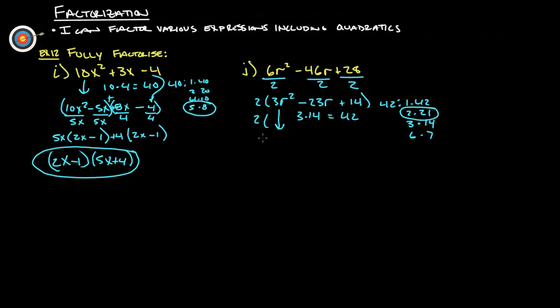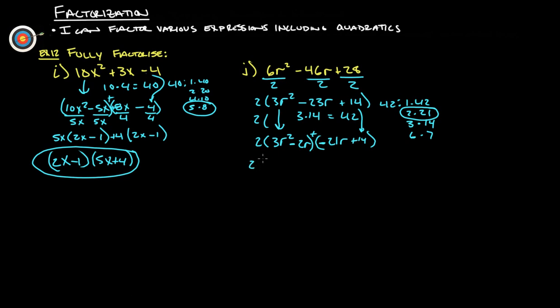So we're going to bring this down here. 2 times 3r squared. And then remember the 14 comes straight down, plus 14. And then we're going to just rewrite this here as a 2r and a 21r. And then we just have to figure out what signs go in front so that we get negative 23. So that's going to have to be negative 21r and negative 2r gives us negative 23. Right? And we group the first two and group the second two. Put a plus in between those.